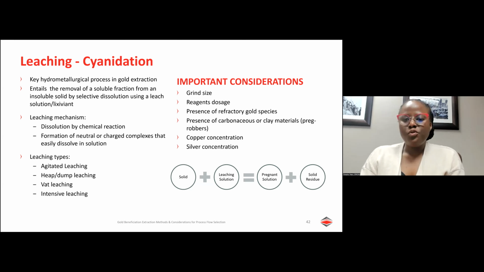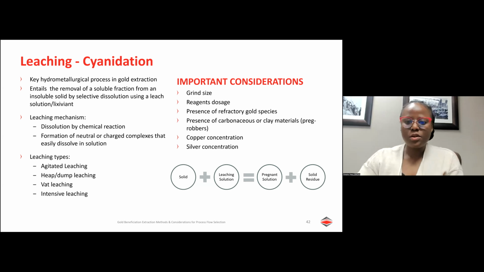Okay, then on to leaching, which involves the dissolution of gold from a solid particle into the solution phase. So this typically occurs by chemical reaction where gold cyanide complexes are formed, and these are then readily dissolved into solution. So this whole reaction is governed by the Elsner equation.